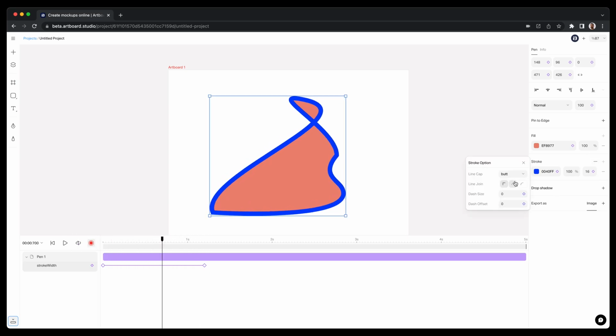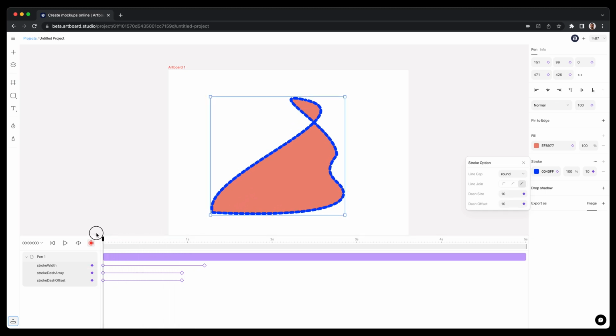You can also open the stroke options to edit dashed lines or curve types. The best part, you can create animations with the values for the dash size and offset. Just adding values for dash and moving my playhead to another time to create second keyframes for the motion. Now you have created a simple animation for your stroke lines in seconds. In the same way, you can create animation for your stroke color.